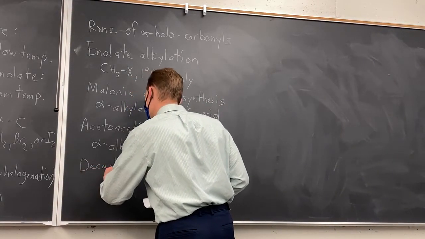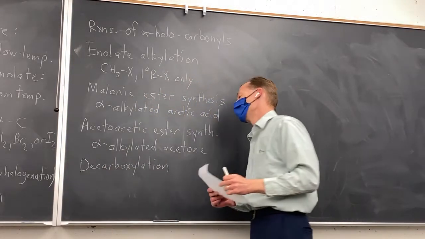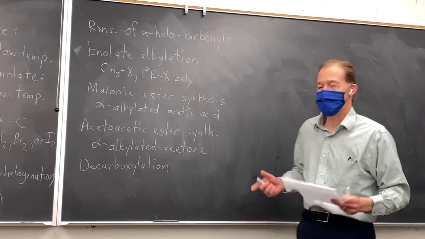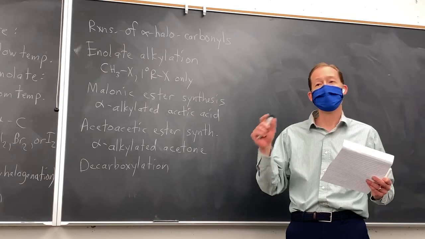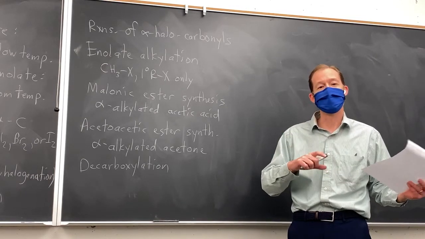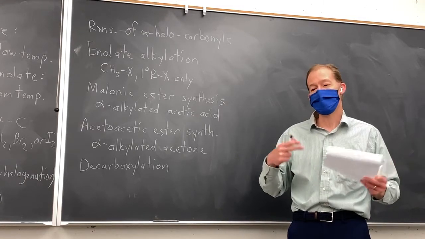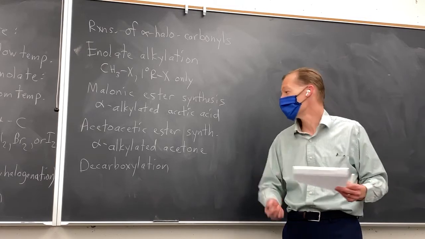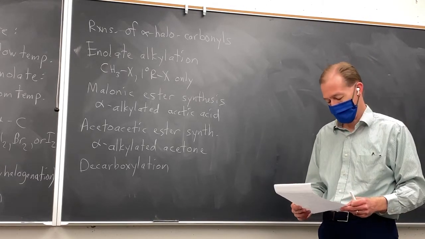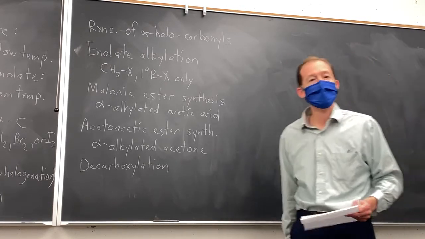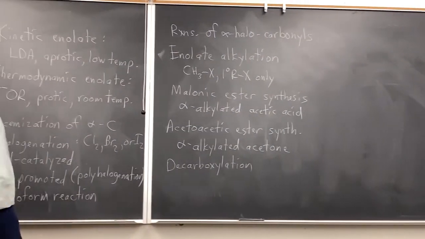So in conjunction with learning the malonic ester synthesis and the acetoacetic ester synthesis, we also learned about decarboxylation. We learned that if you have a carboxylic acid and you have any kind of carbonyl, it could be another carboxylic acid or it could be a ketone, in a 1,3 relationship, then that carboxylic acid undergoes decarboxylation. So you should know the mechanism for that decarboxylation process. All right, so that sums up the topics from chapter 23.